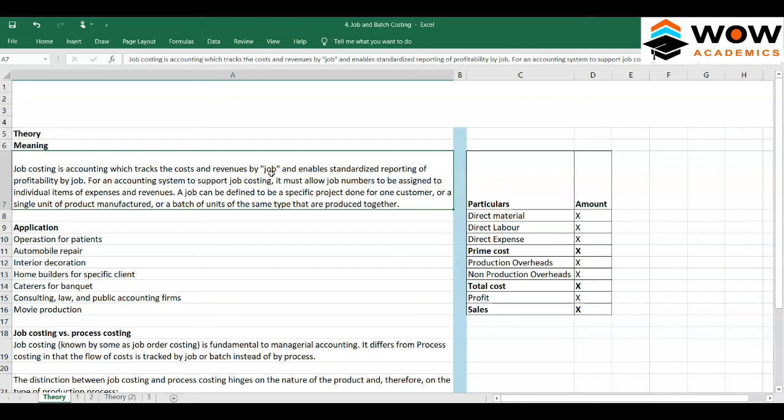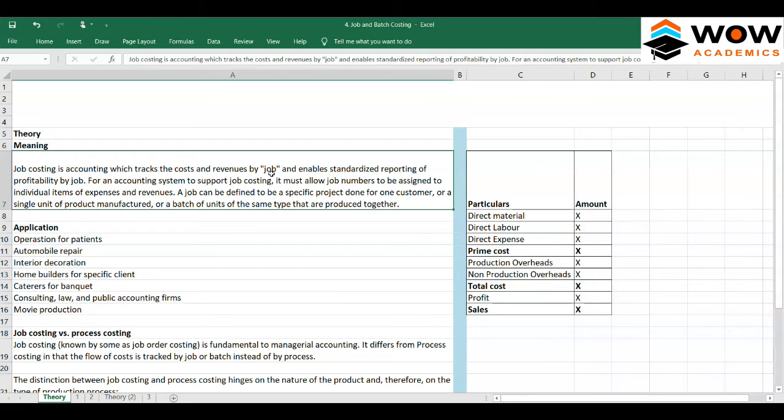So for example, we'll take a smartphone. Smartphones are a product where we have to buy it. For example, if we have the ability to choose the RAM, the camera, the processor, the screen size, and we could choose any combination, then the number of combinations would be like 5,000 combinations within a smartphone. That becomes a job costing, because each and every phone becomes so unique.